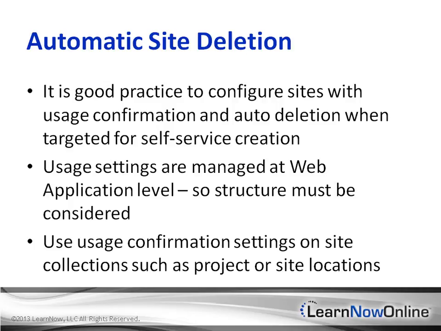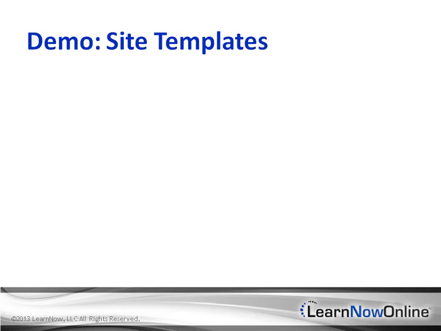But by doing that, and then maybe creating site collections underneath, a sites site collection underneath, so they can see the different user sites, a project site collection that now all the projects go under. All of those come into place to let you manage exactly the right settings for exactly the right group of sites as you move forward. Now we're going to do a quick demo of the site templates and how we're going to put all these together.